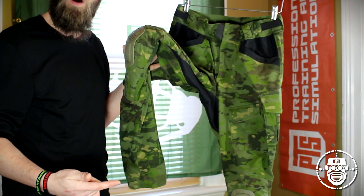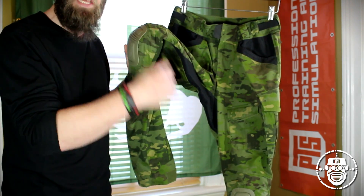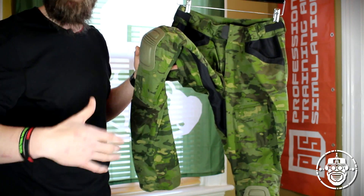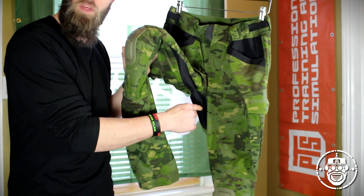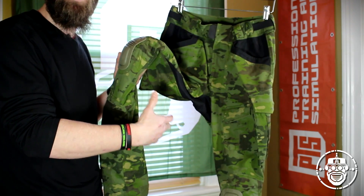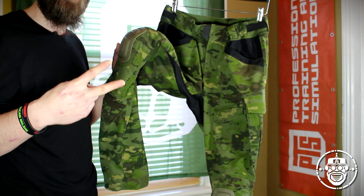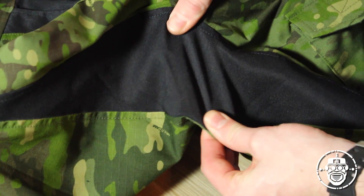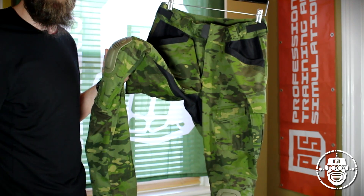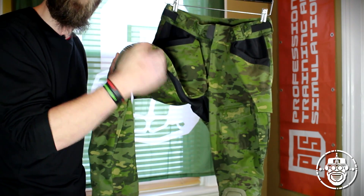Time to talk about the all-important crotch area — we're talking combat pants, we're talking movability. Movability comes with a diamond gusset in combat pants. That's what makes Crys awesome and what makes these awesome. Any pants that don't have that extra tailoring don't incorporate features that allow maximum movability. The difference between the Beyond clothing gusset and the Cry G3 gusset is the material. In the Cry G3s, Cry uses an elastic spandex material. In the Beyond version, it's still elastic — two-way stretch elastic — but it's an elastic Cordura, just like they use on the pockets. What you're getting is a higher quality, higher grade, and higher durability fabric than the regular plain stretch elastic in the G3s. The elastic material in G3s is extremely durable, so consider just how durable this Cordura stretch material must be.